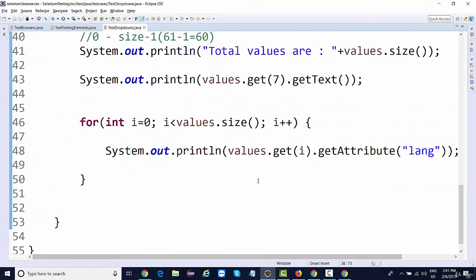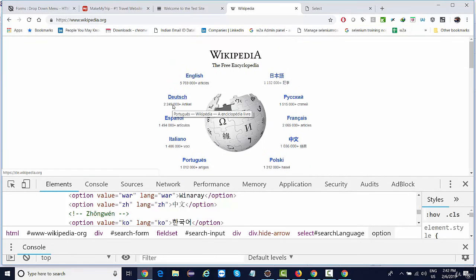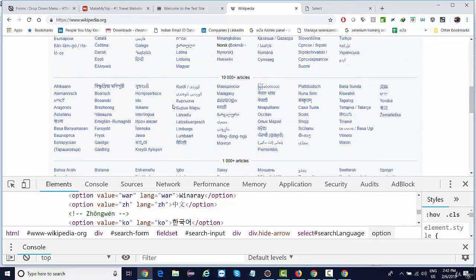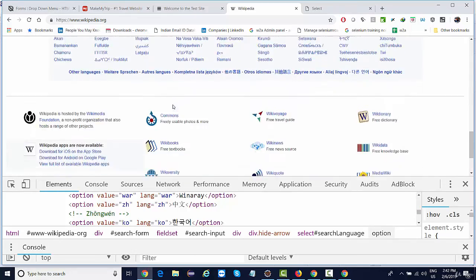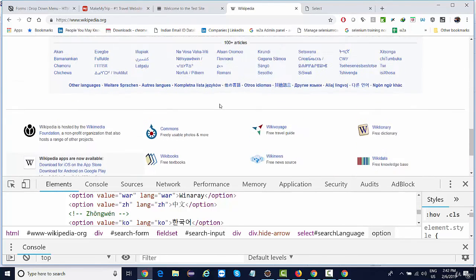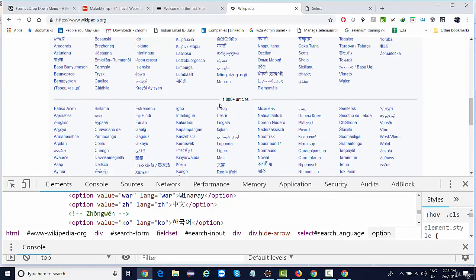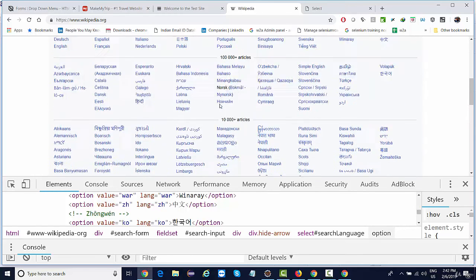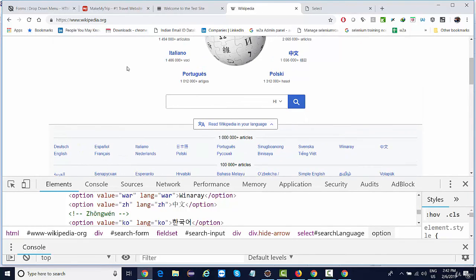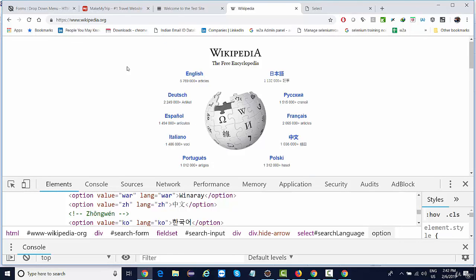We'll come back to this question later on. But before that, there's an assignment for you. Just try to find out the total count of links on this page. Right? Just find out how many links are there on this page. Find the count and print the text of all the links along with the URL. Right? So in the next lecture, we're going to do this assignment. We're going to see how we're going to get all the links, how we're going to manipulate all the links on the page. All right? Thank you.